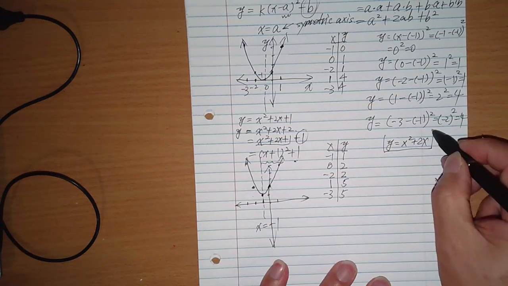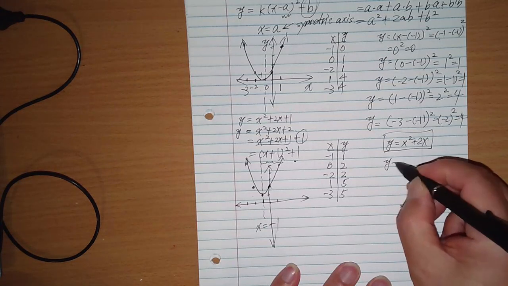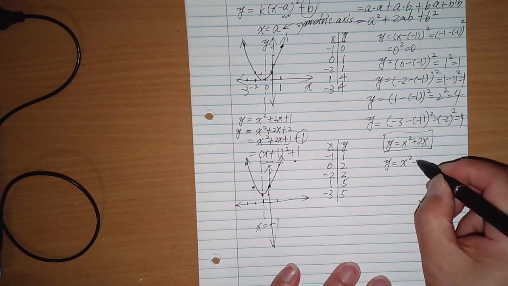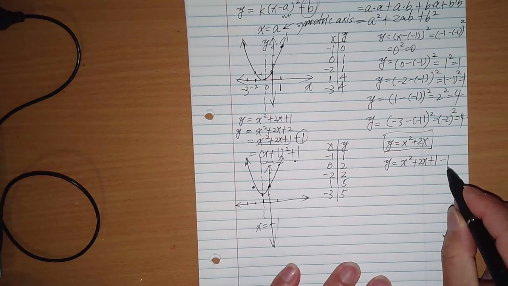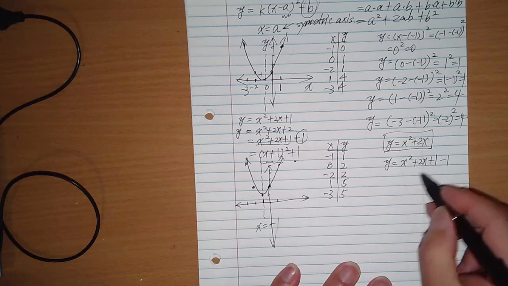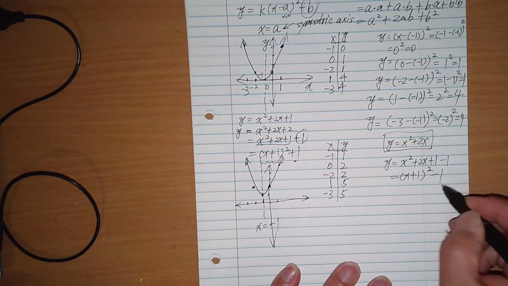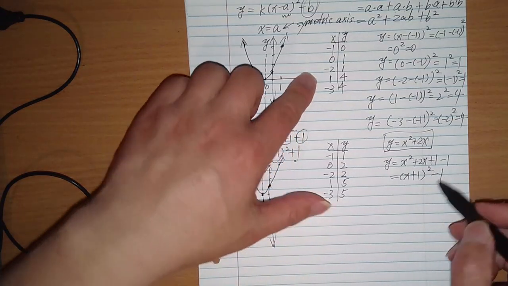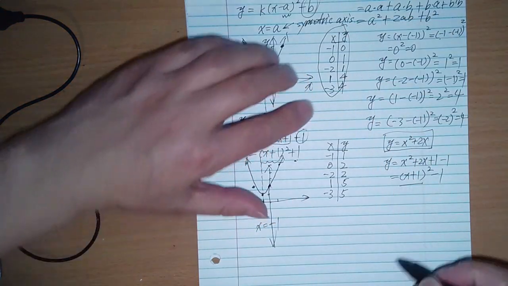We're going to graph this. How do we graph this? We basically can rewrite this as x squared plus 2x plus 1 subtract 1, because 1 subtract 1 equals 0. So it's equivalent to that. Again, the front part is going to be x plus 1 squared subtract 1. So again, this corresponds to the table right here.